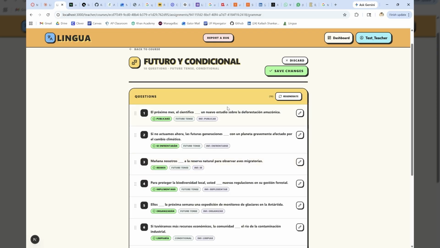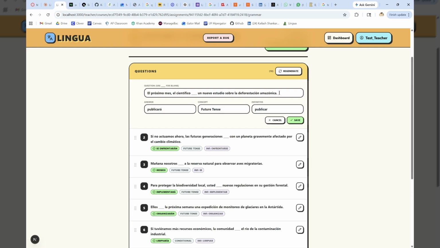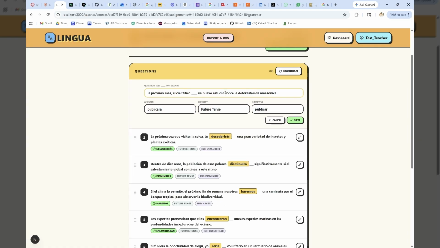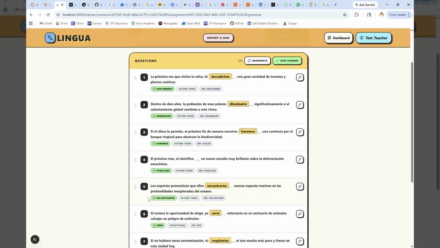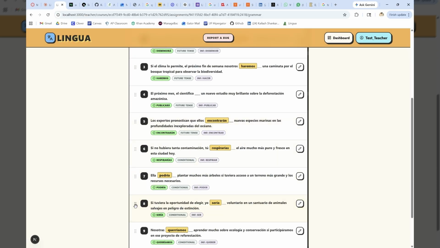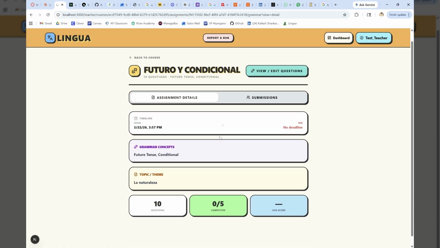You'll notice that all questions relate to the topic you specified. So now we see here, it generated a bunch of questions. Now you have the option to edit these questions if you don't like them. So you can add stuff in here, and you can press the save button. You also have the option to reorder these questions. Once you're happy with the quiz, we'll press save changes. And now you see here, the quiz is ready.